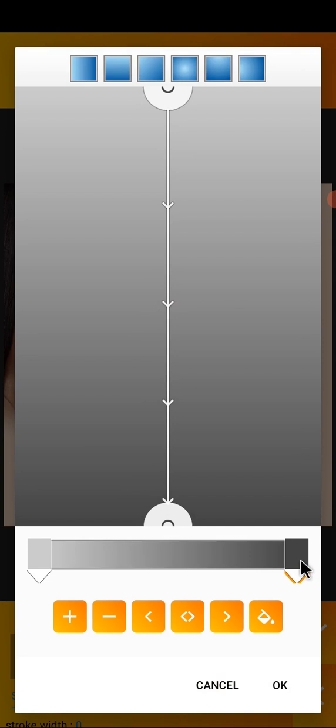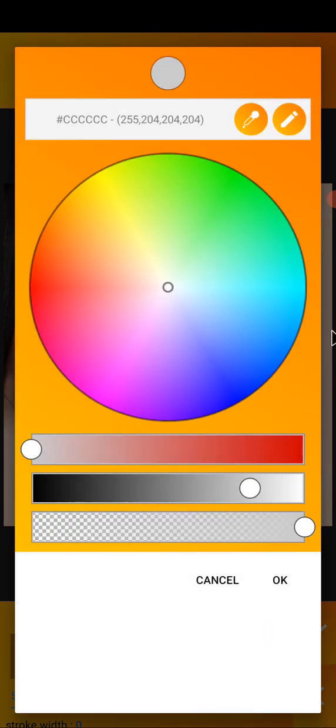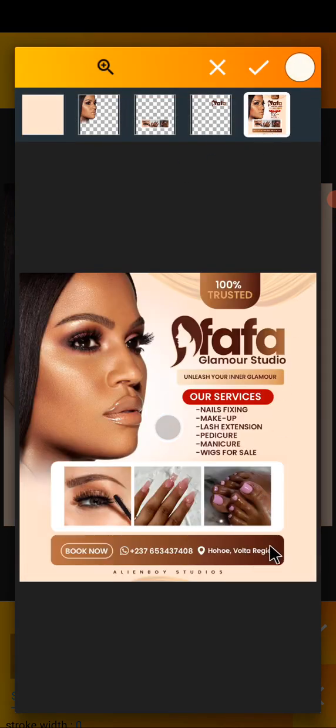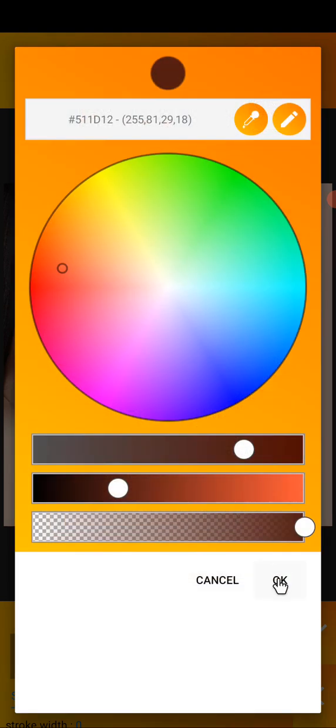As I earlier told you, for gradient color, you can actually insert from 2 to infinity color stoppers, which means you can have from 2 to infinity colors. So I'll just click on this color stopper. Then I'll go to color. This is my color picker. I'll just click on my color picker, and I have the design here, so I'll just click on our design. Then I'll pick the color directly from this section of the design. So I'll just click on OK.